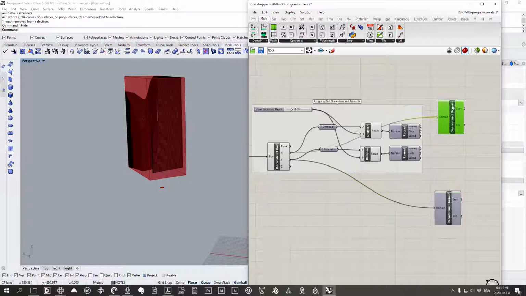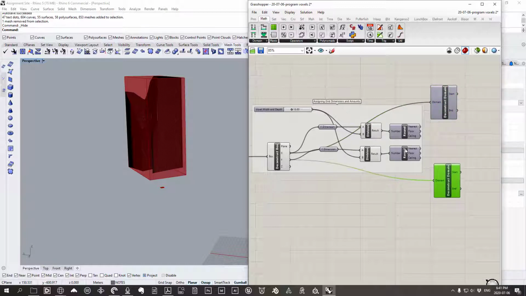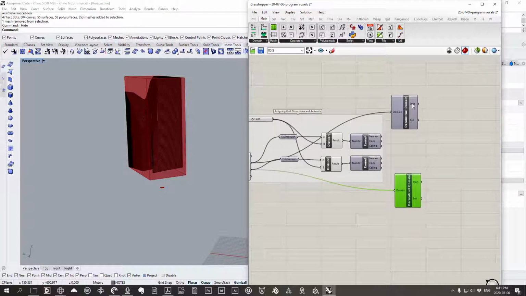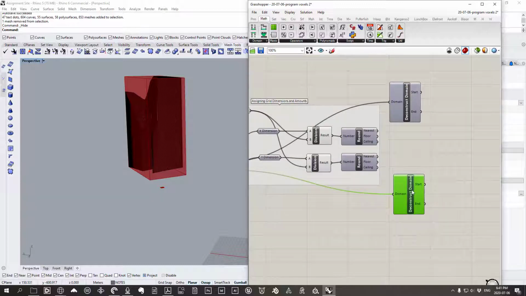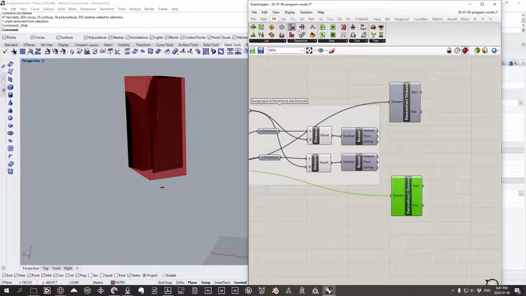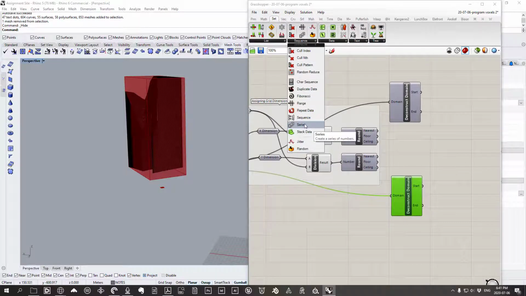Maybe I'll put the X one above our X round and the Y one below our Y round, just so it's organized. Essentially I'm going to make a series of values, so I'm going to go to set, sequence, series.